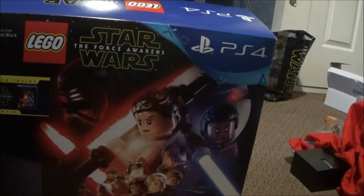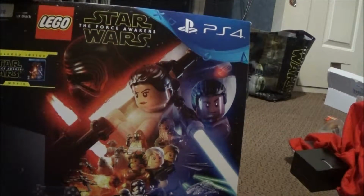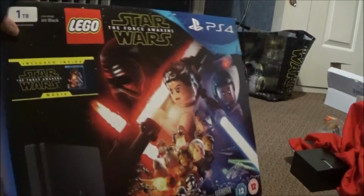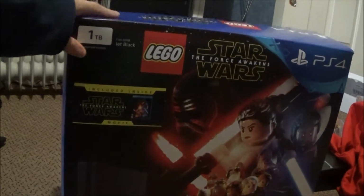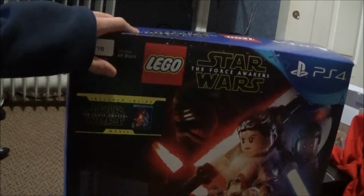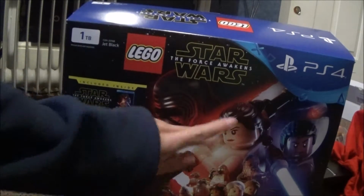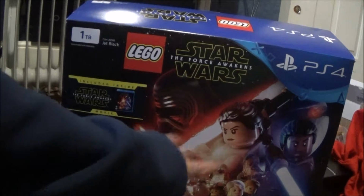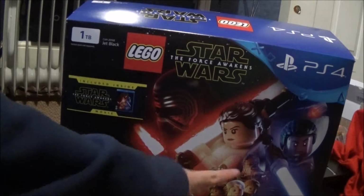Anyway, Lego Star Wars The Force Awakens, and this is 1 terabyte. That is a lot of storage. And let me just show you guys something. Now, the actual PlayStation, I don't know if that's a PlayStation Pro or a PlayStation Slim, but it looks like a PlayStation Slim. I'm not 100% sure on that one. But the box does look very nice. You see Rey, Finn, whatever that guy's name is, I've forgotten. I have watched the film multiple times.